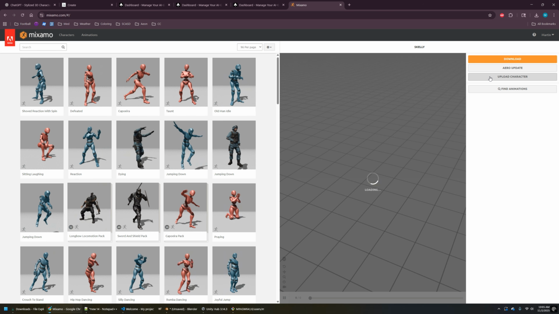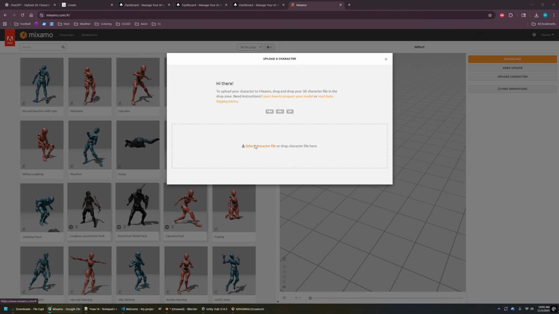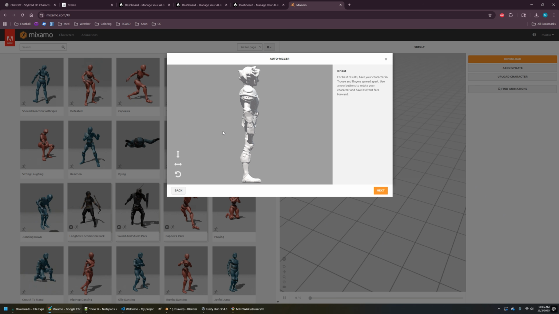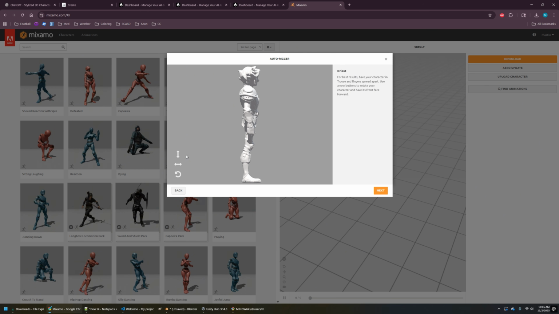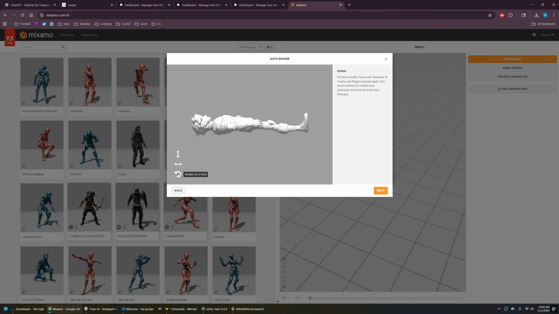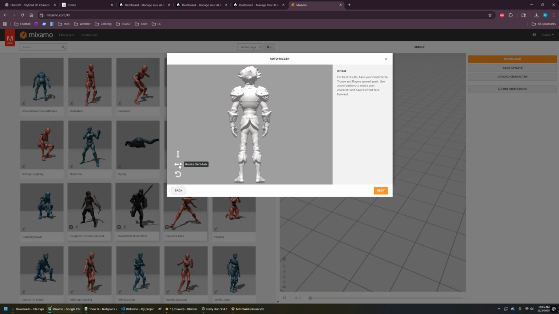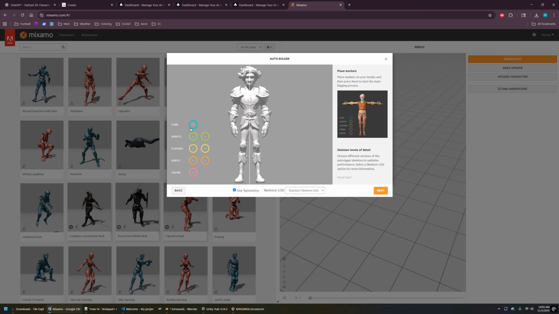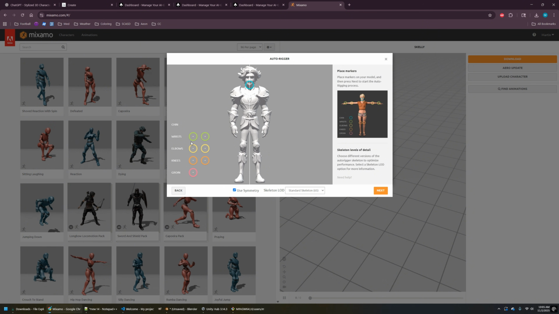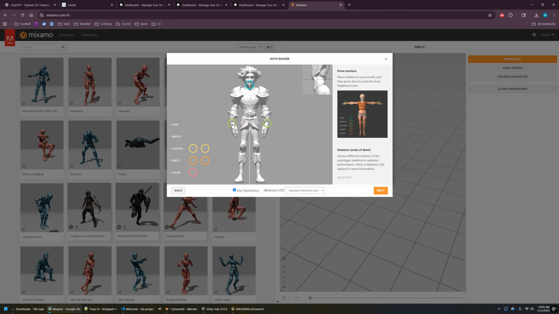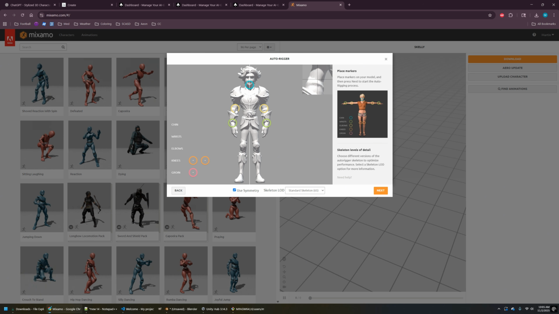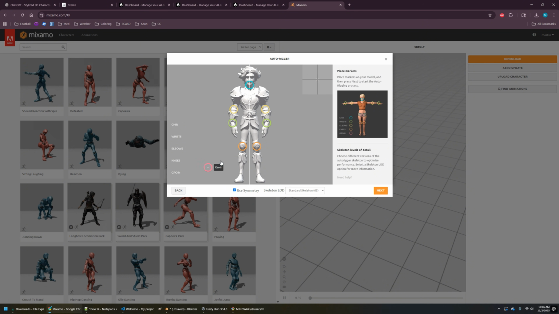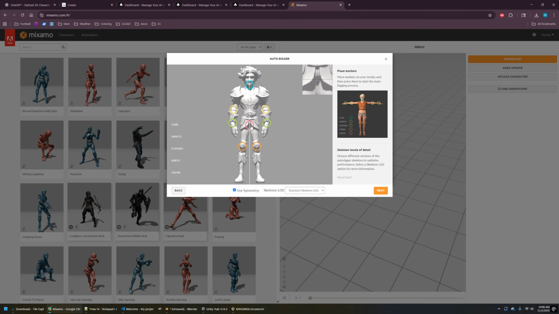So the next thing we're going to do here is use Mixamo to rig the model for us. So I'm going to go ahead and upload that FBX file, and you can see he's turned a little bit. I want to get him turned so he's facing the camera like that. Oops, wrong axis. Rotate on the y-axis. There we go. So we want him facing forward so we can line up these markers for the tool to do the auto rigging for us. So we'll get these in place, and once I have those in the spot that I need them to be, we can go ahead and click next and let Mixamo do its thing.